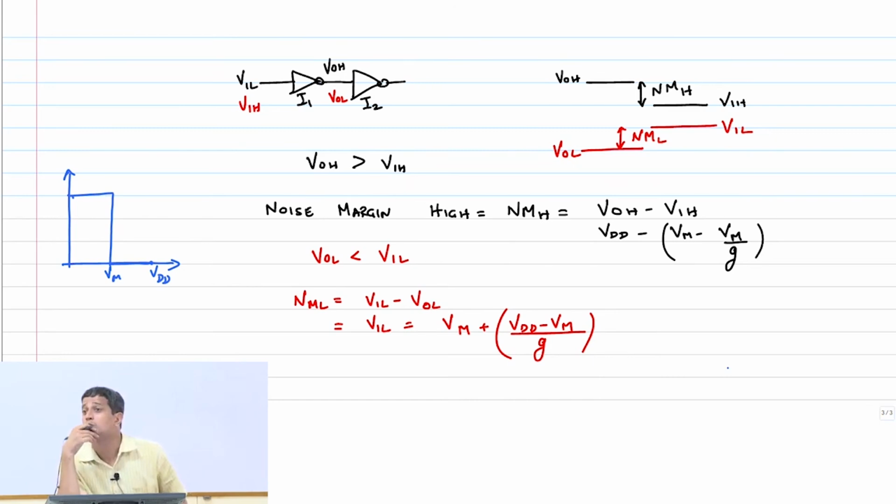Yeah, because they are actually very close to VDD and ground. I mean, you can calculate the exact value, but they'll be really close. That is true, the approximation method does that, but even otherwise, VOH and VOL will be very close. You do a simulation and see, for example, find out where the slope goes to -1 and see what VIL and VOL, VOH are. VOH will be very close to VDD, right? For reasonably high VDD, this will be true. Okay, yeah.